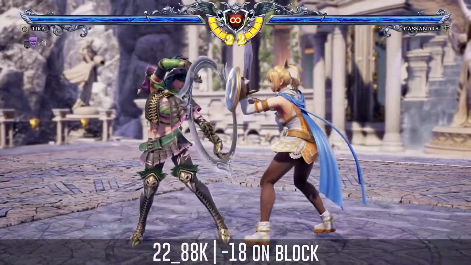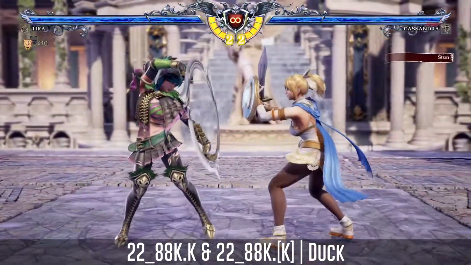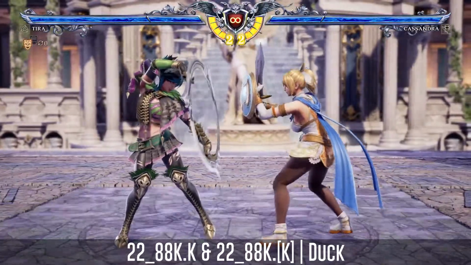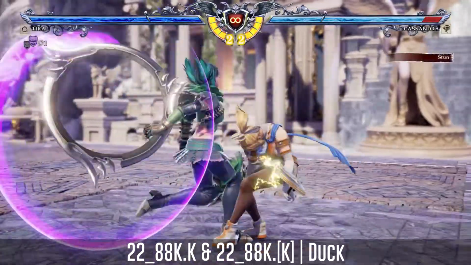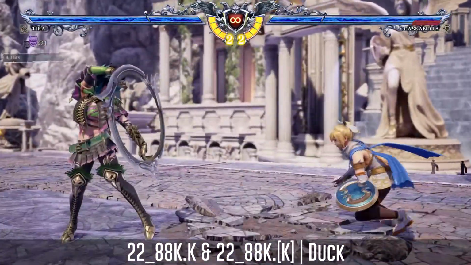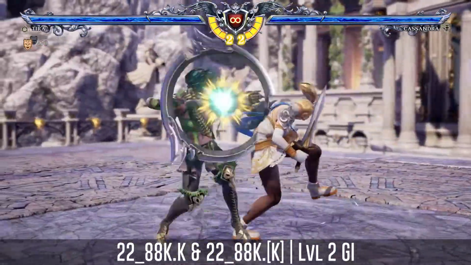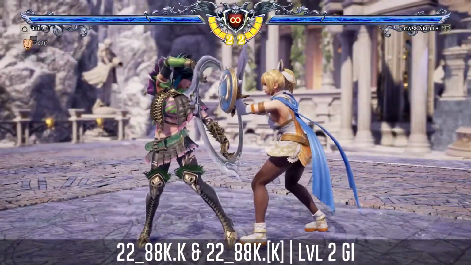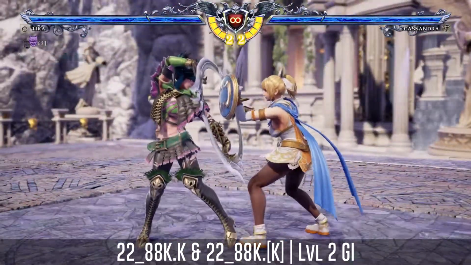You can duck the second hit of her 2-2KK, but this only works if you block the initial low. Also, if you use moves that are slower than I-16, you will get counter hit by her 2-2K hold. After blocking the initial low, you can also beat the second hit with a GI, but this will also lose to her 2-2K hold.